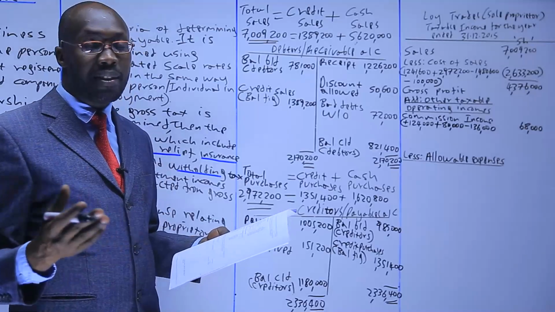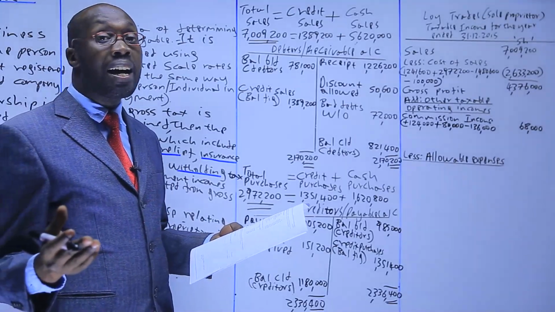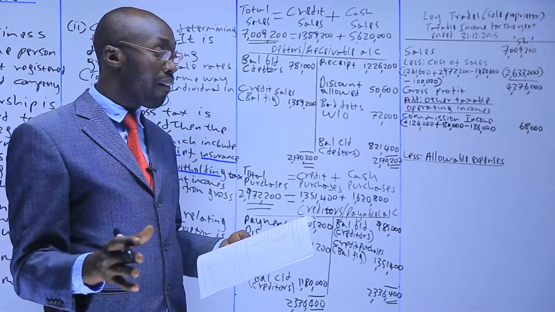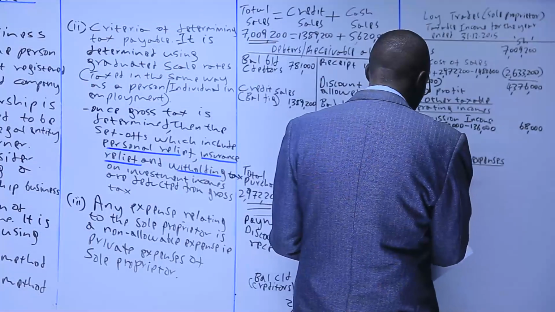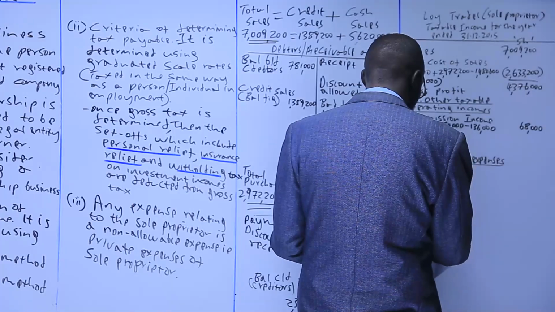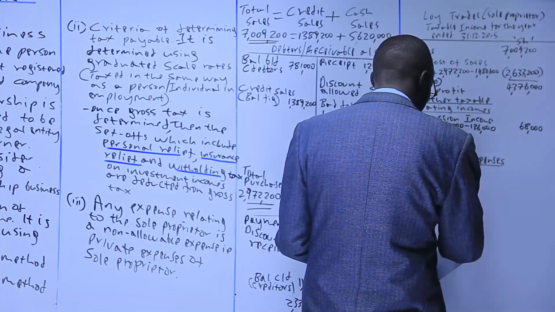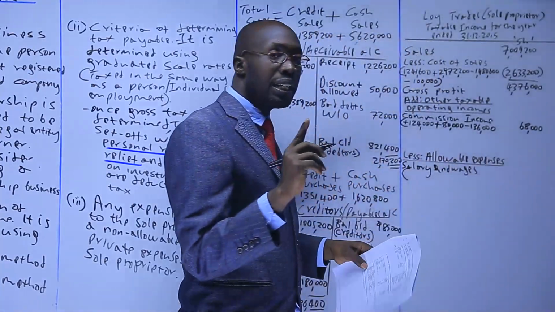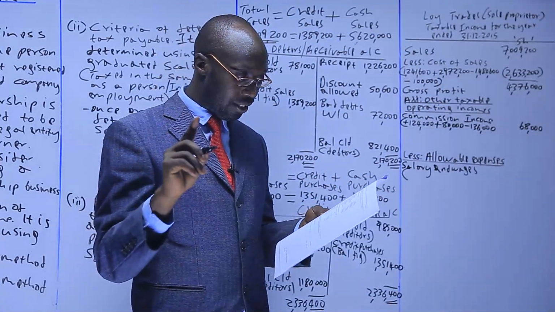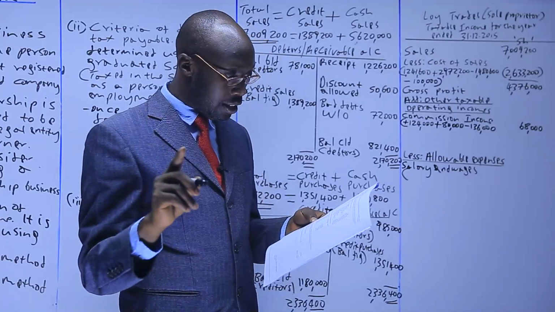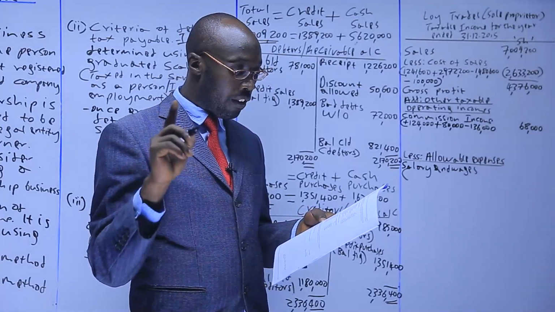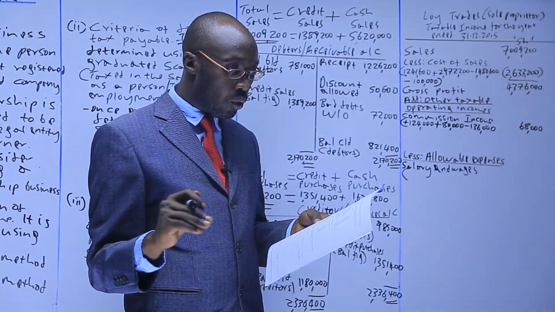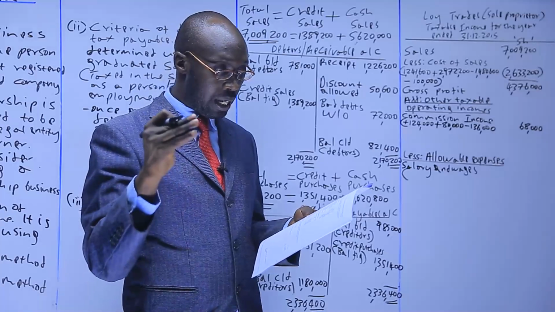Salaries and wages, that is an expense. And salaries and wages, we said, is an allowable expense, unless it relates to the owner. So we'll have here salaries and wages. But as we said, before you post it, check if it is mentioned somewhere else. It is mentioned in the summary of assets and liability. Almost in the middle, there is salaries and wages due. Here, we have to adjust it the way we said.